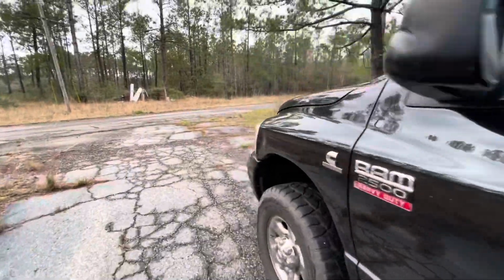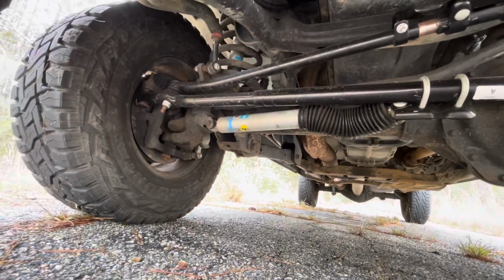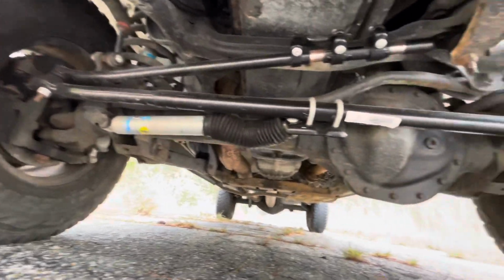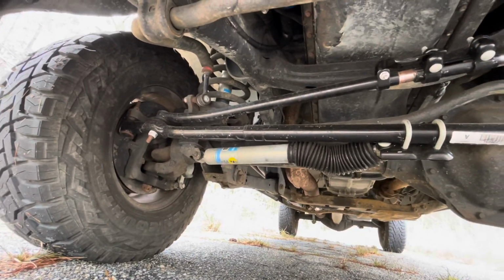One other thing we did this last year. New steering linkage. Just kind of preventative. It wasn't really a repair. It was more of a maintenance, but really, I guess front end work to me is actually more of a repair. I went with the Mopar T-style linkage that we had before. This will last for years to come.